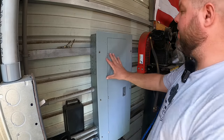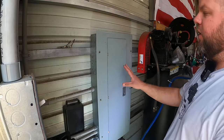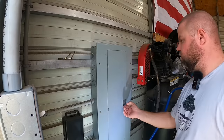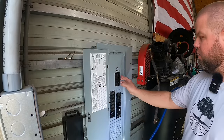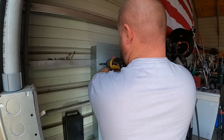All right, so here is my main 200 amp panel out here in the shop. And again, this is just an easier way to show y'all. You'll have something very similar in your house. So first and foremost, we want to kill the main power before we open this up at all. So let's go ahead and throw the main 200 amp breaker off.